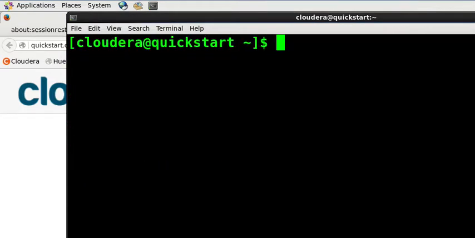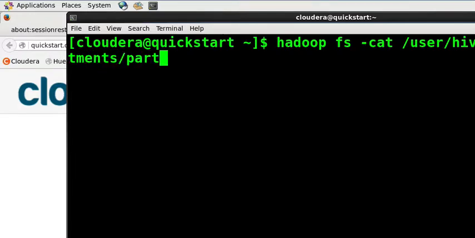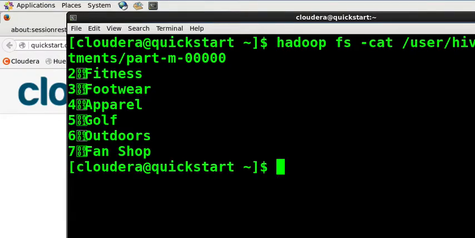Please look at this. I'm going to clear the screen. Hadoop fs minus cat /user/hive/warehouse/departments/part star or part dash m dash 1 2 3 4 5, right? Look at that. 0001. What you could have seen if you had imported into HDFS, you could have seen a comma there. That's the problem. Originally, this took me 8 to 10 hours 3-4 years back without knowing the problem. I don't think it is there in Google.